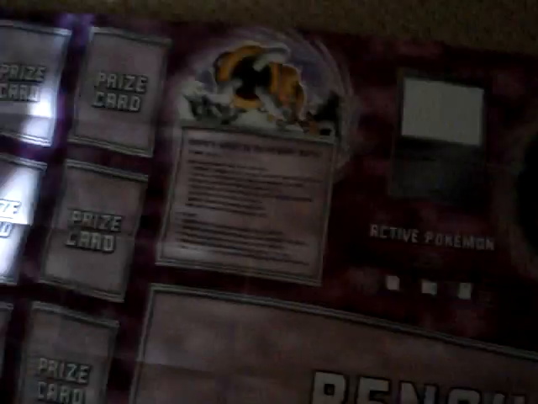I'll show you guys the playmat. Let me spread it out here real quick. So here is what the playmat looks like. Prize cards over here, it's got Regigigas over here, Tyranitar over here, Dark Rampage over there, and of course the deck, discard pile, and the bench. It's got the special conditions area, what to do on your turn, and where to put your Pokemon.